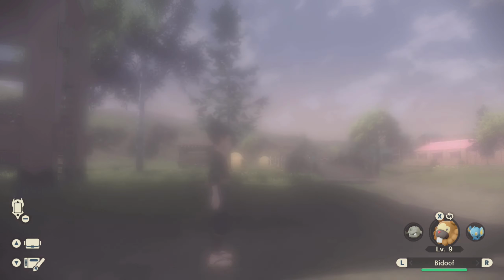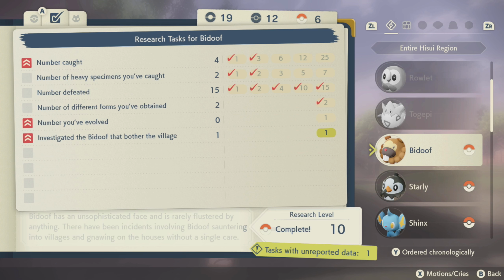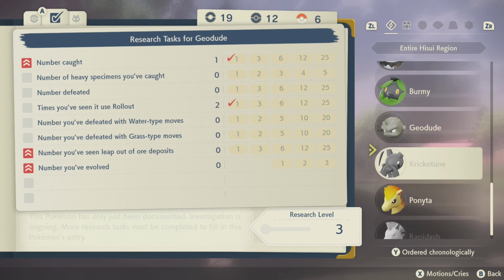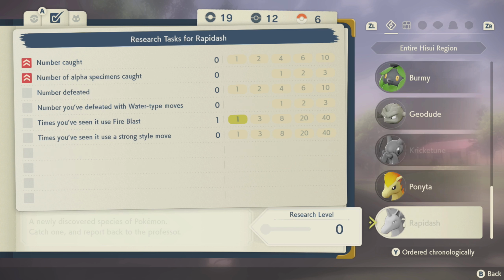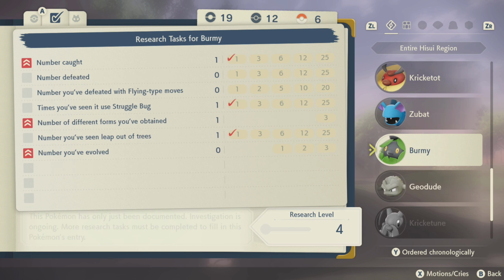Sick. I got a rare candy. Yeah, I think that means I got done with the beef thing. Yep. Oh yeah, I did see an alpha, but that alpha was strong. Very, very strong. Number defeated.